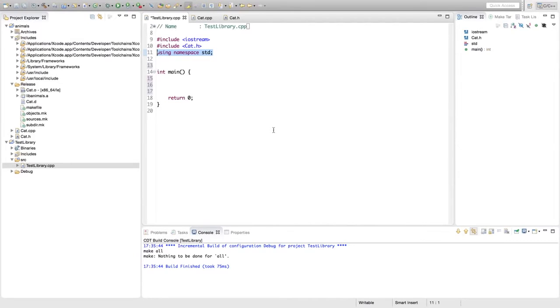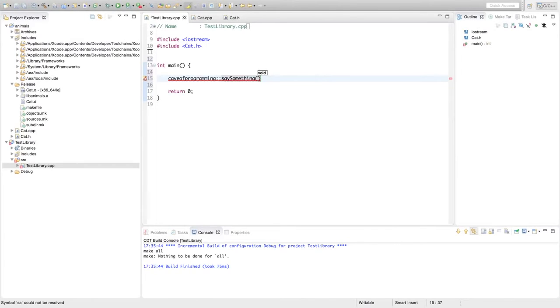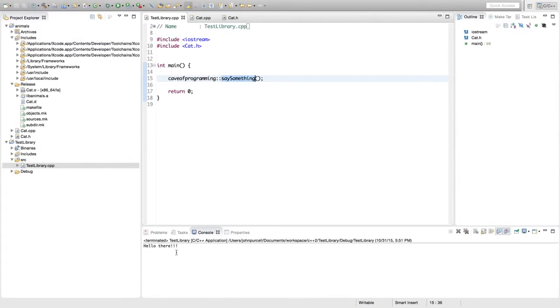But it's true that it could be a problem if you're writing a larger project or something that includes a lot of different libraries. So let's not do that at all. And here I'm going to say caveofprogramming::say something. And in fact, my autocomplete even magically worked there. So if I run this, we should get some output that's actually coming from our library, and here it is.